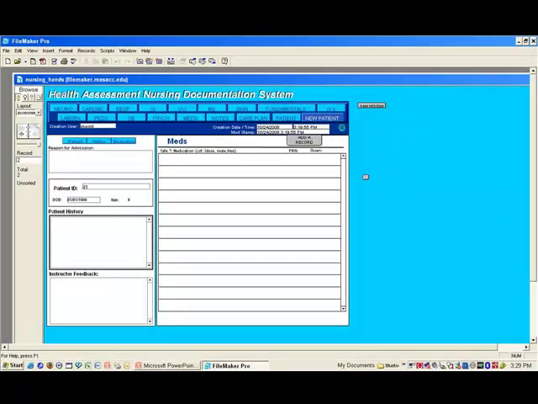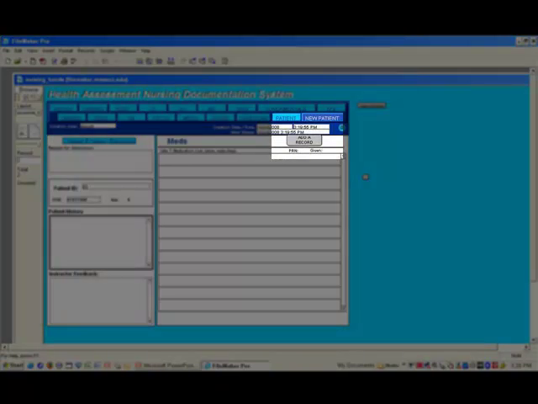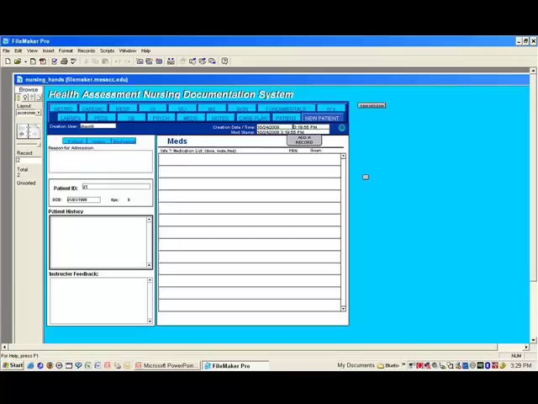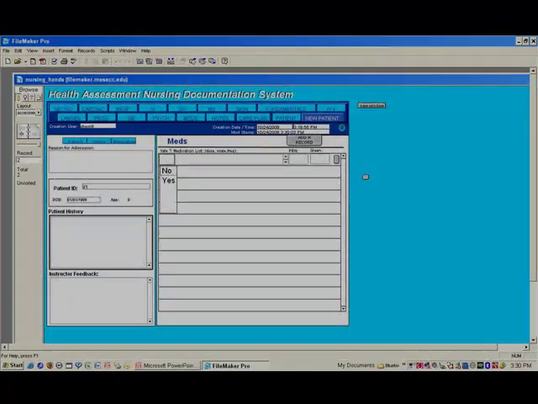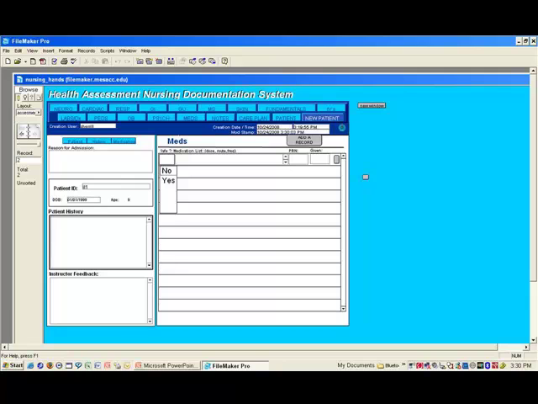Once you are ready to enter the patient's medications, you will click on the Med tab. The Med page will allow you to enter each medication the patient's on. Your first step is to click on the Add a Record button. Once you have clicked on the Add a Record button, your first default question is, is this safe? Meaning, is this medication safe for this patient at this time for the dose that has been ordered? Once you have determined that, using all your resources, then you will choose yes or no and continue on filling in the medical record.